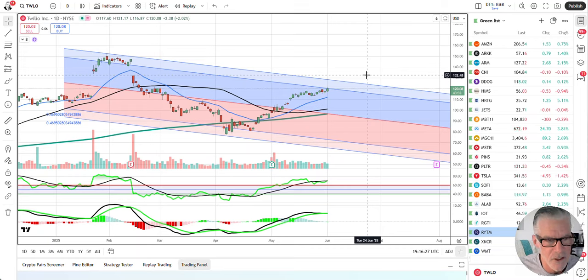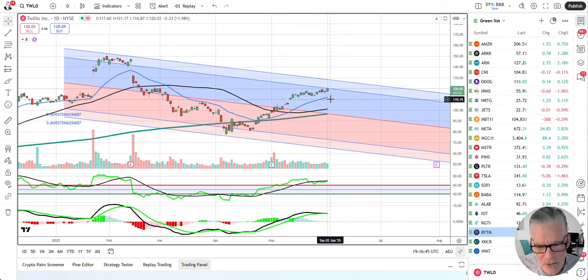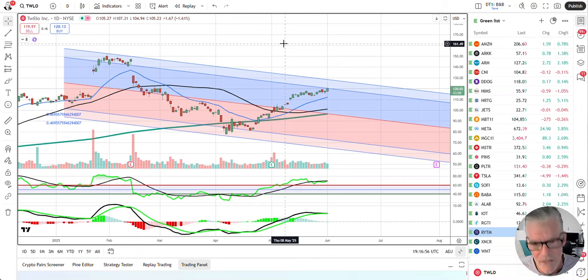Now, just from a technical perspective, it is a rounded bottom with a nice looking cup. We're seeing this all over the place, right? Nice high tight base, pretty good volume balance. Yeah, this is either a hold or a buy. I would say you could buy it right here at the current price. You'd put your stop below the 21, about 10 points below, and your target would be up here in this cluster about 150. Yeah, that's actually nice. That's a nice looking trade. It's a nice setup, and I know the company is good. I just don't know if they've kind of got a new thing going now or not.